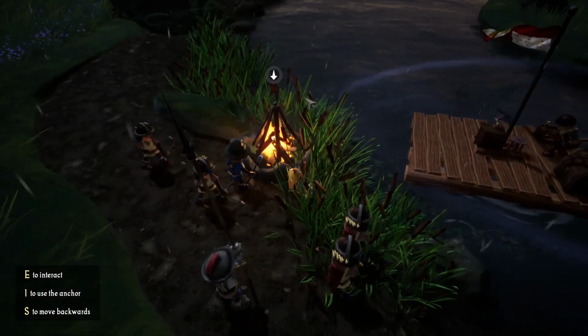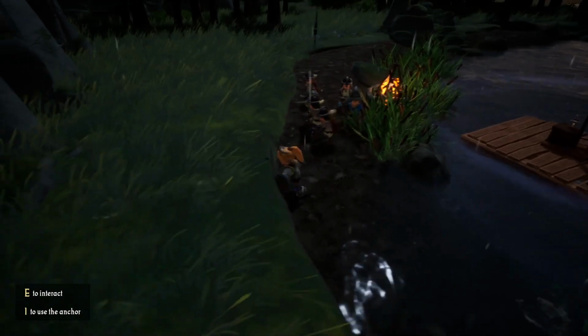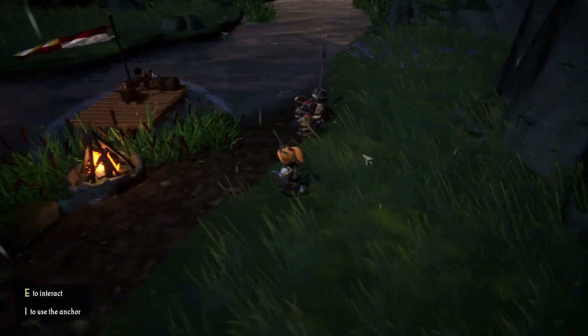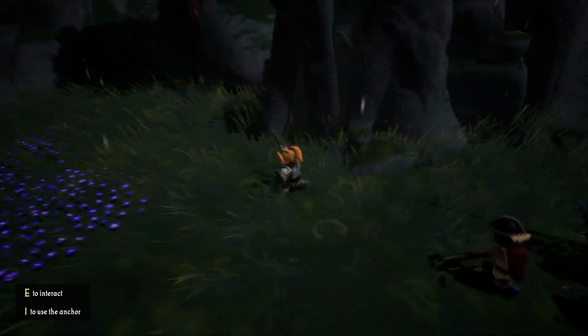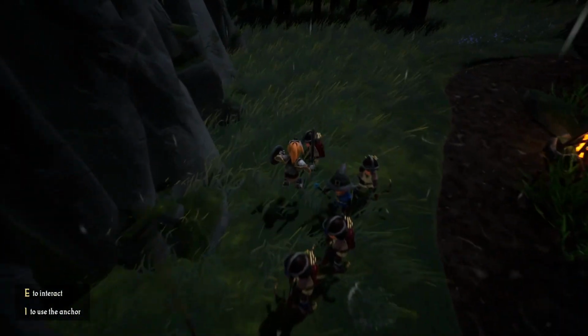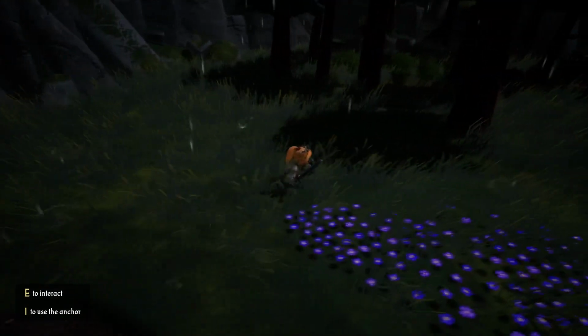There. Our group is on the land. Looks like we control one person. Everybody follows us. Yes. It's a third-person view game. Oh, the character does jump. Oh, there's jumping in it. And sprinting. Okay, the character's got some moves.